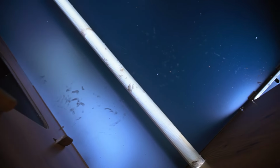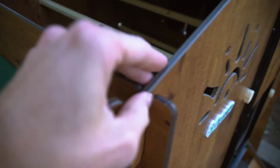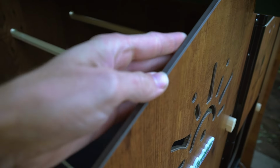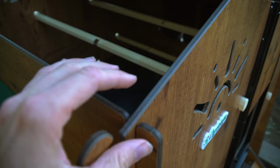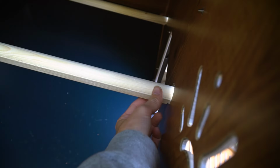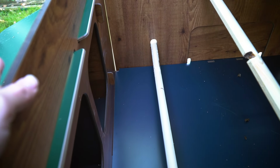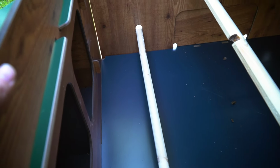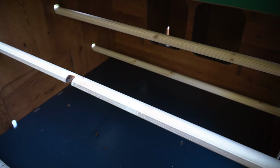The bottom is very smooth. Since it's made out of high pressure laminate plates, there are also no cavities or not a lot of cracks. So when you're dealing with red blood mites, they don't really have a lot of spaces to hide. Maybe except here at the roost, apart from that. There are not a lot of places to hide, so it's a very good coop to use when you're dealing with red blood mites.